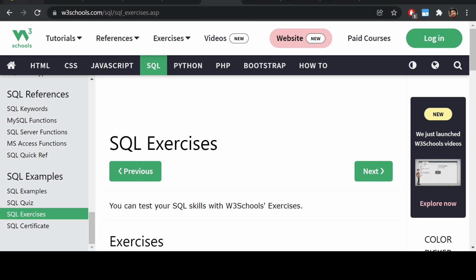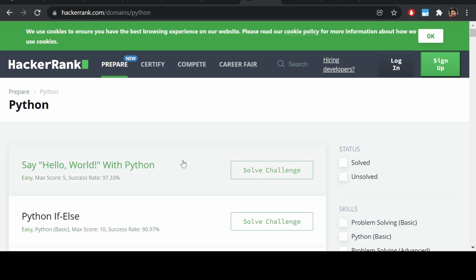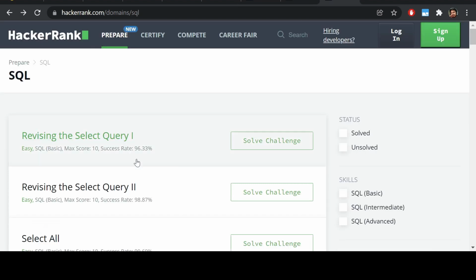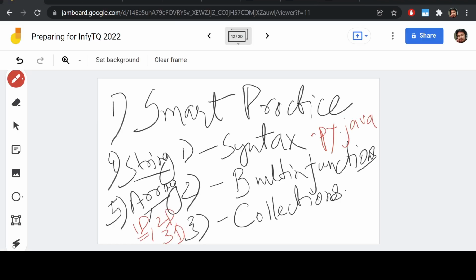Once you are done with that, you will further try to solve the problems from this HackerRank series, either Python or Java, and once you are done with this, then I would recommend that you go to SQL. I would discourage you from jumping directly to SQL. So smart practice, the smart practice is very much needed. Fine?